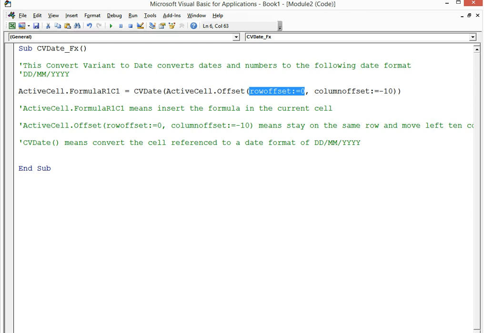You can stay on the same line. And ColumnOffset:=-10 means take the value from the 10th cell to the left, basically. I'm going to change that to 1 to make this easier.